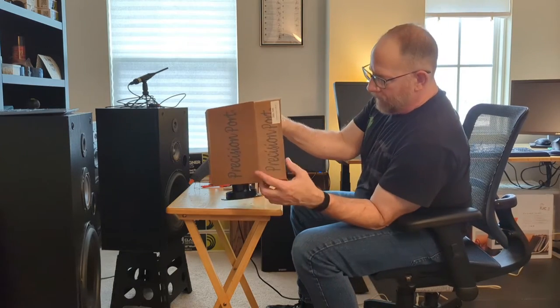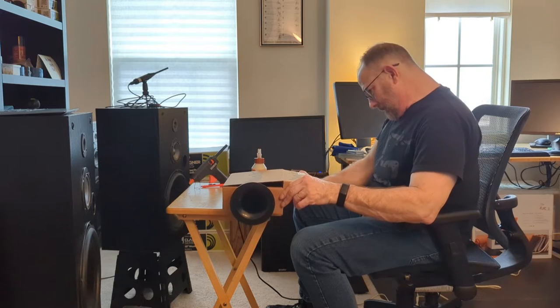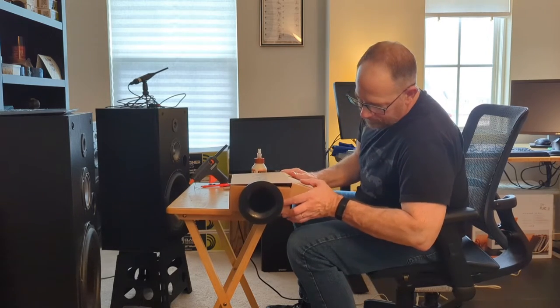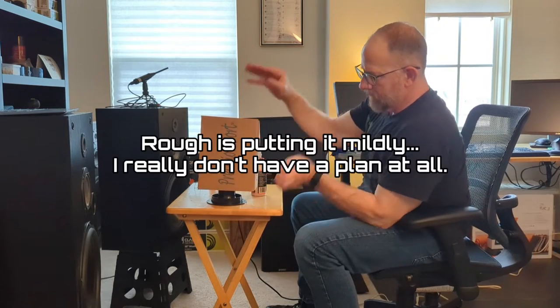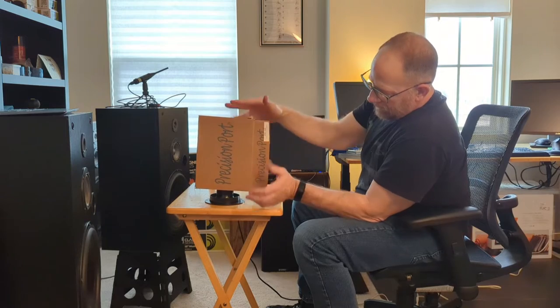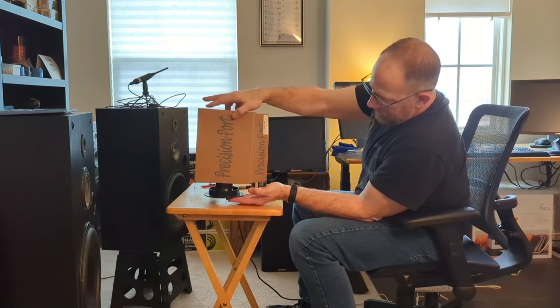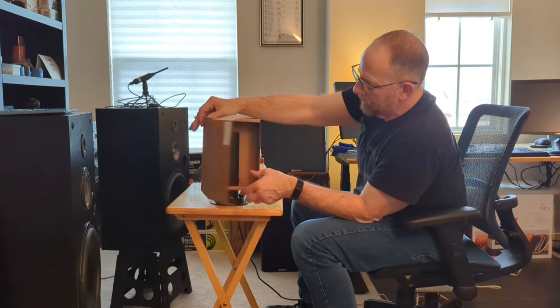So I did the mock-up on my little speaker. Have a very rough idea of where I'm going with it. Okay, something like so, right? Okay, now, somehow I'm gonna stand this off so it lets bass out. Haven't figured that out yet.